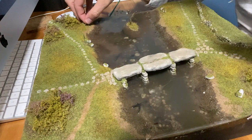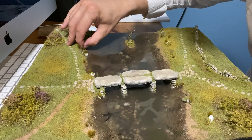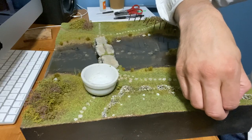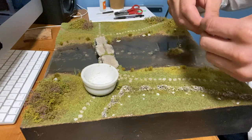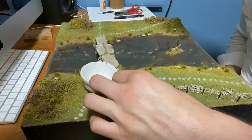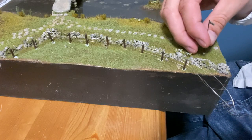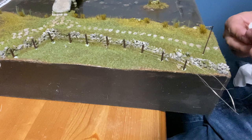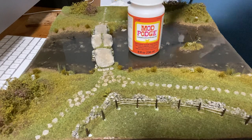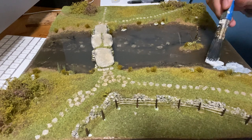Small holes are made for the reeds and bushes and then they're attached using scenic glue. It's quite common to see a stone wall broken down on Dartmoor so a fence is usually seen on one side. I've threaded the wire through the post beforehand, but it can be done after the posts are glued in place. I had this footpath sign left over from a kit so I thought it'd be a nice feature on this diorama. Creating the water ripples is achieved with gloss Mod Podge — in small sections the Mod Podge is stippled on before a straw is used to blow the glue into a ripple effect.